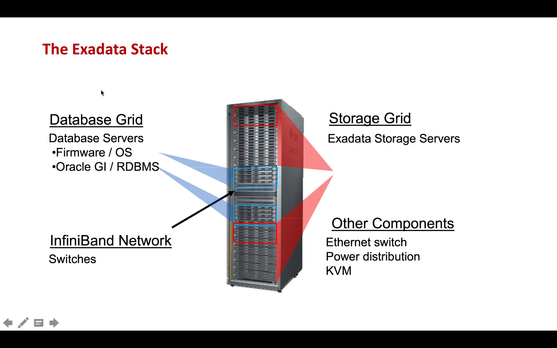Now we move on to the database grid. A database grid is nothing but the database servers. We have two variants of database servers — for example, an x7 rack will have an x7-2 or x7-8, which is a two-socket server and eight-socket server. For the eight-socket server, eight database servers are replaced by two big database servers. This is the area where your Oracle home and Oracle binaries reside, and the grid infrastructure home would be installed here. Firmware is a permanent software programmed into the read-only memory or ROM of the system, and manufacturers release improvements as firmware updates. These database servers communicate with the storage servers via ASM.